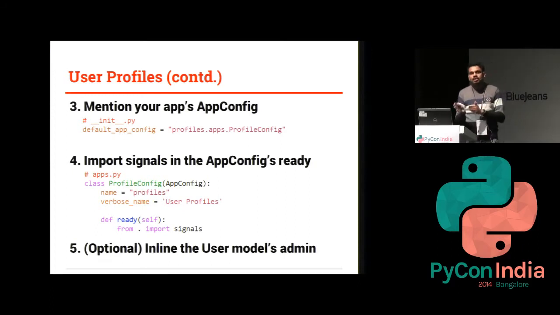That's called the config. Now all you have to do when you create an app is make sure that there is an init.py which specifies where the app config is. Once you have this app config, you generally call it apps.py. You define this app config, and inside this app config you will be given an opportunity to initialize whatever initialization code you need for that particular app. You can use the ready function and override that as a method. So I would recommend putting your signal handling code over here.